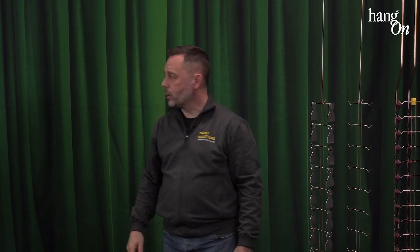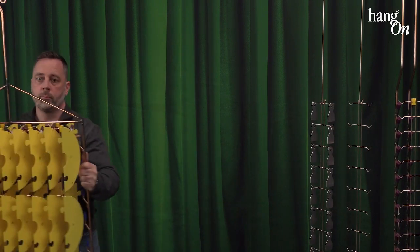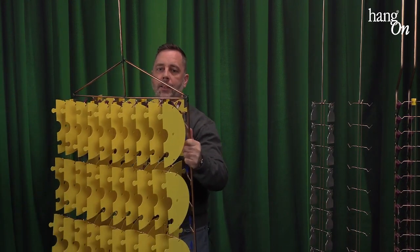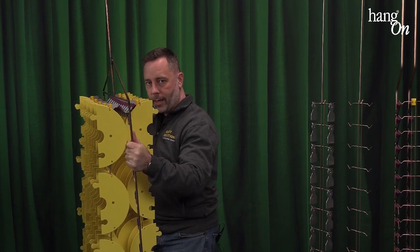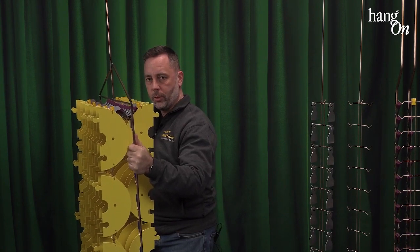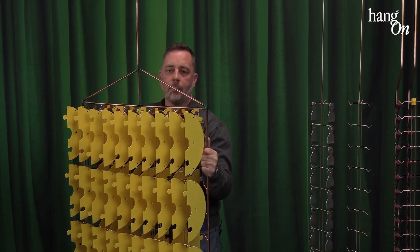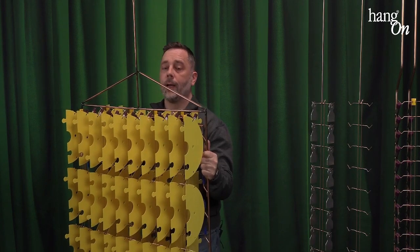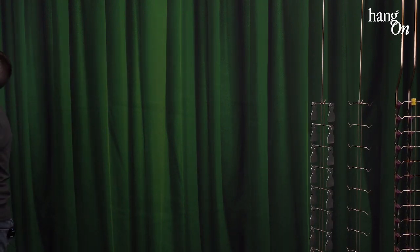I have made an example where I actually have used BHL levels and these inserts to make a jig. Maybe it's a little bit difficult to see, but maybe you see here that we have a lot of inserts on these BHL levels, and then the HQW hanging from that. And then this yellow objects, and it's quite heavy, but it's an example of how we can do it.